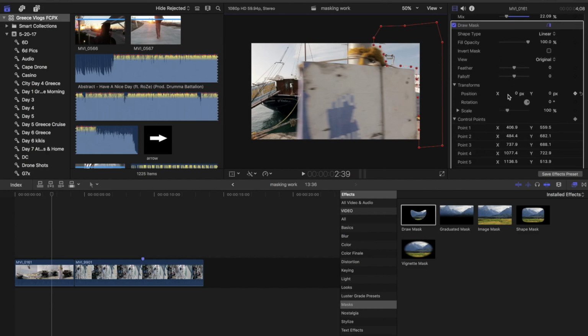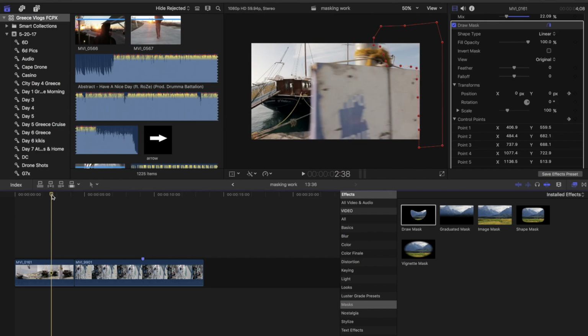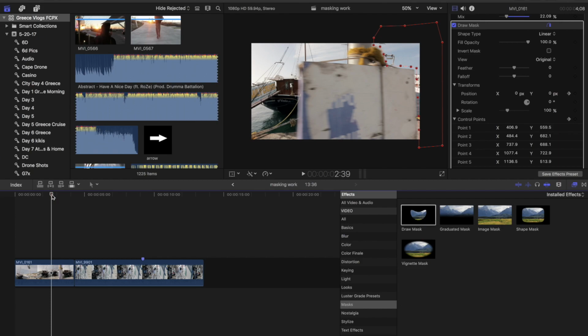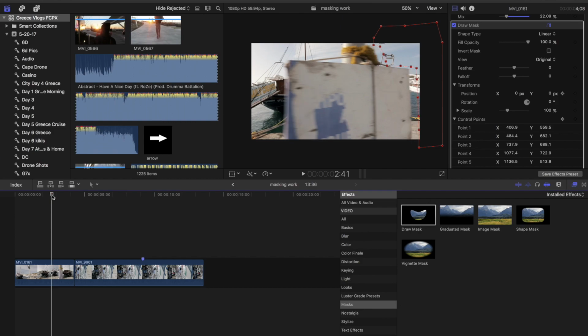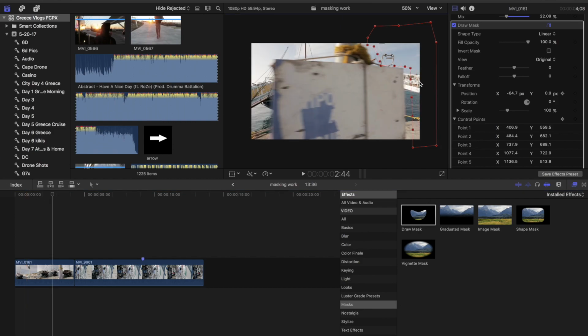After you've created your keyframes, head back over to your clip, and now we're going to start inching through it. Using the directional arrows on your keyboard, just shift over one frame at a time. And as we do that, we're just going to simply drag our mask over one by one.